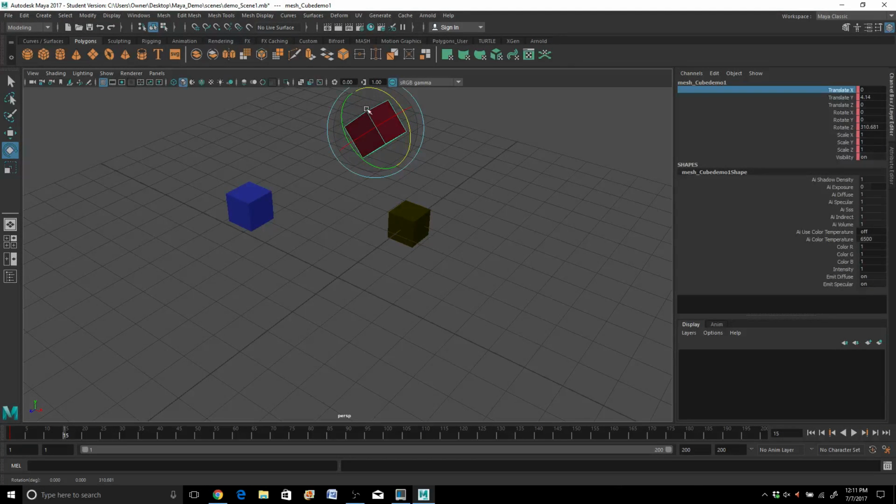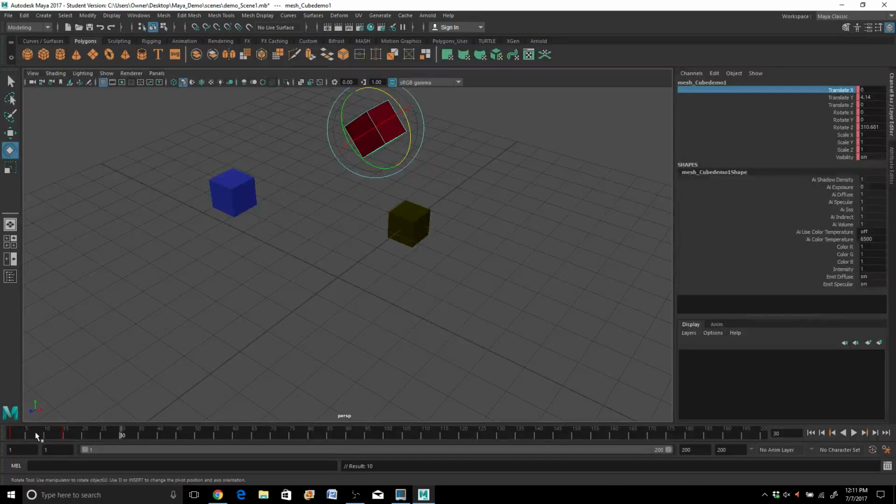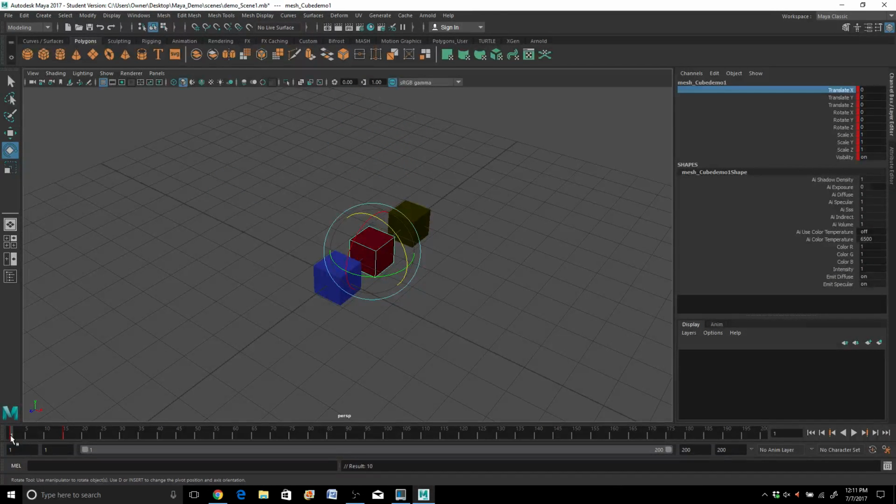Okay. Hit S, and then I'm going to actually copy the keyframe from frame 1. And I want to put that on frame 30. So I'm going to left mouse button click on frame 1, middle mouse button on frame 30. What that does is it hops to frame 30 without actually animating forward. You see how everything's still at starting position?